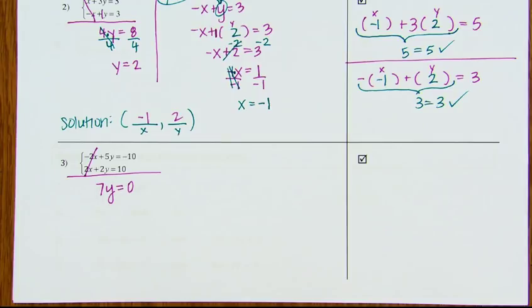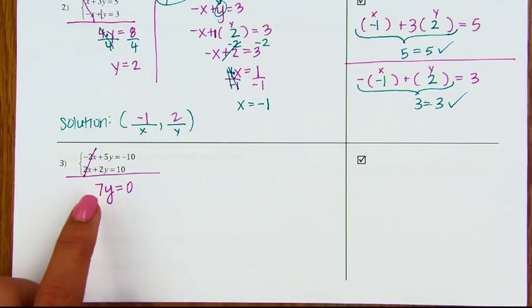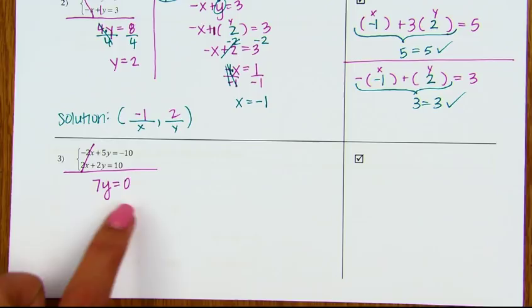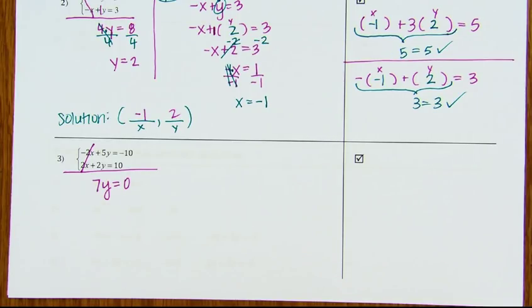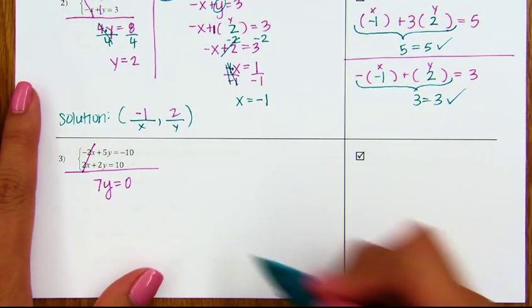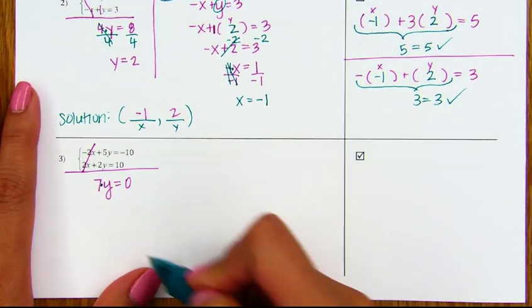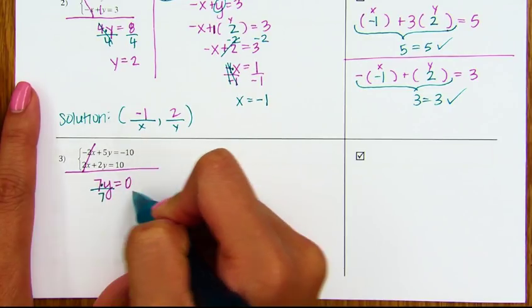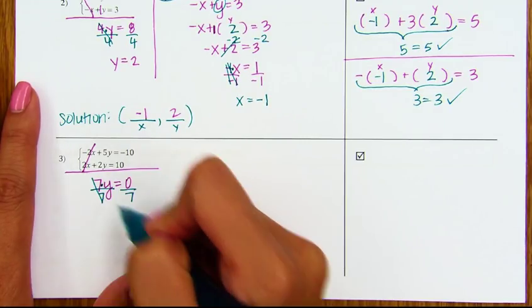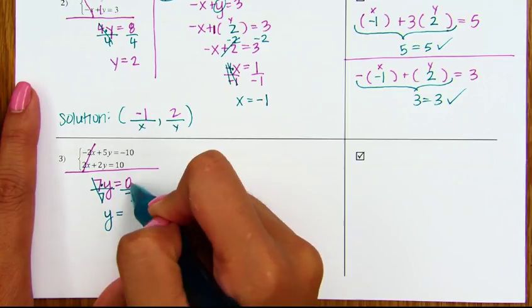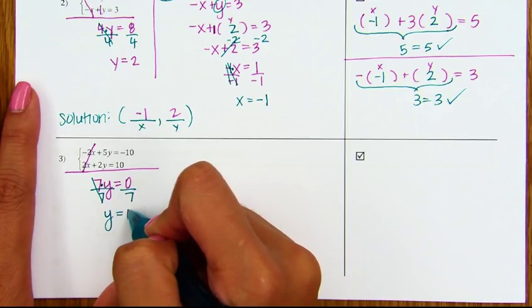Now sometimes when students deal with the number 0, they kind of panic a bit, but don't. Let's think of it this way. Is there a number you can think of that we can multiply by 7 to make it a 0? The answer is yes. What is that number? Hopefully you said 0. But if you didn't know, you could have just gone through the normal steps and said, hey, this is multiplication, so I'm going to do the inverse, which is to divide both sides by 7, leaving me with y equals 0 divided by 7, which is 0.